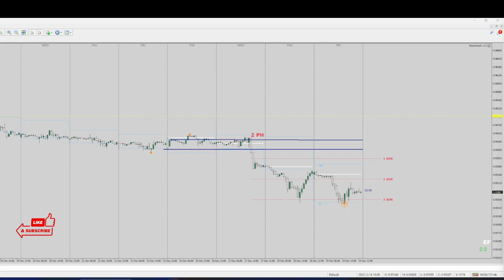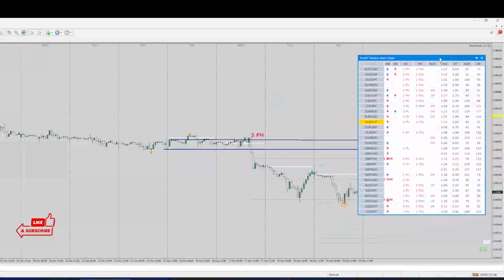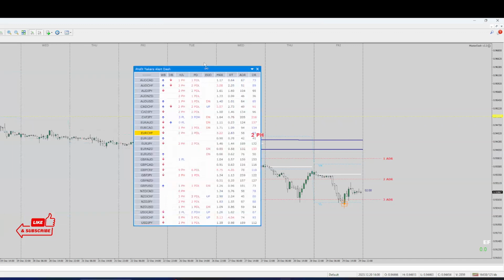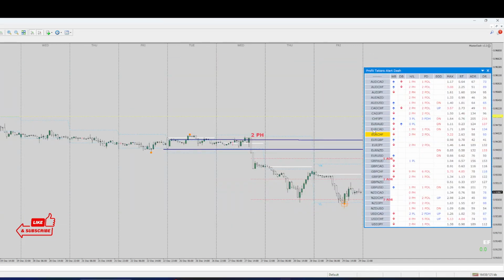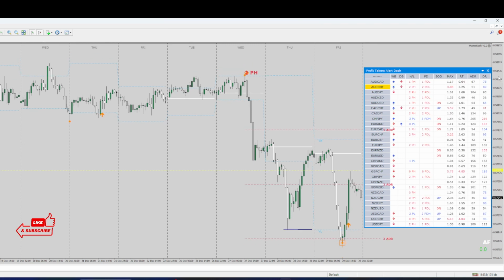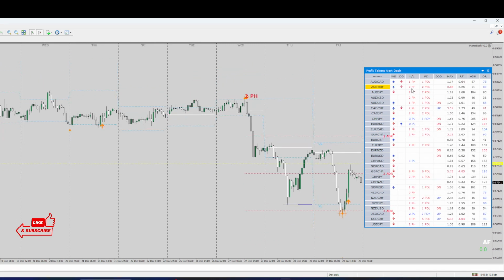All right, so I'm going to do my best to cover all of the alerts that showed up for the 2 peak formation high low. This might be a long video, but I'm going to try to go through it really quickly. So the first one, we'll just go here to the Aussie Swiss. This one had the 2 days alert.